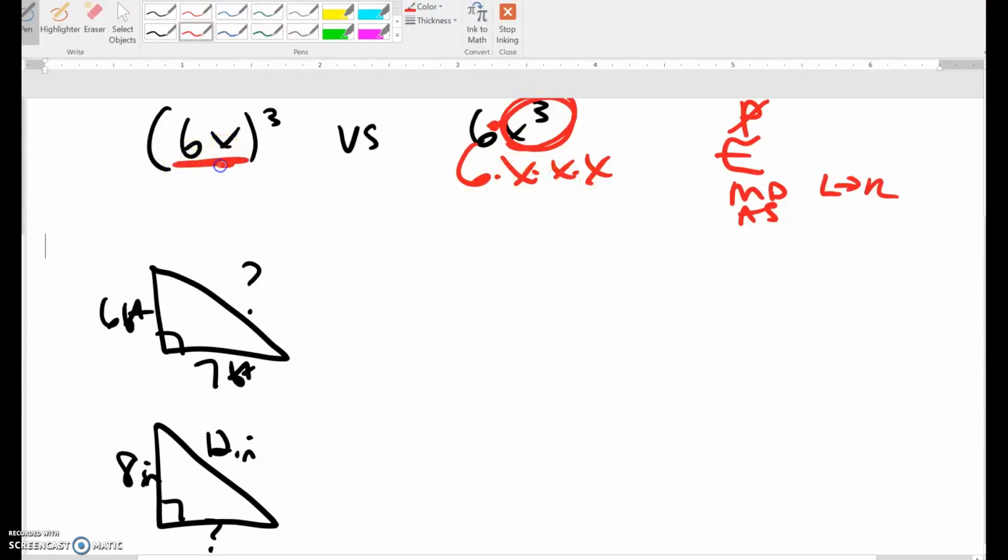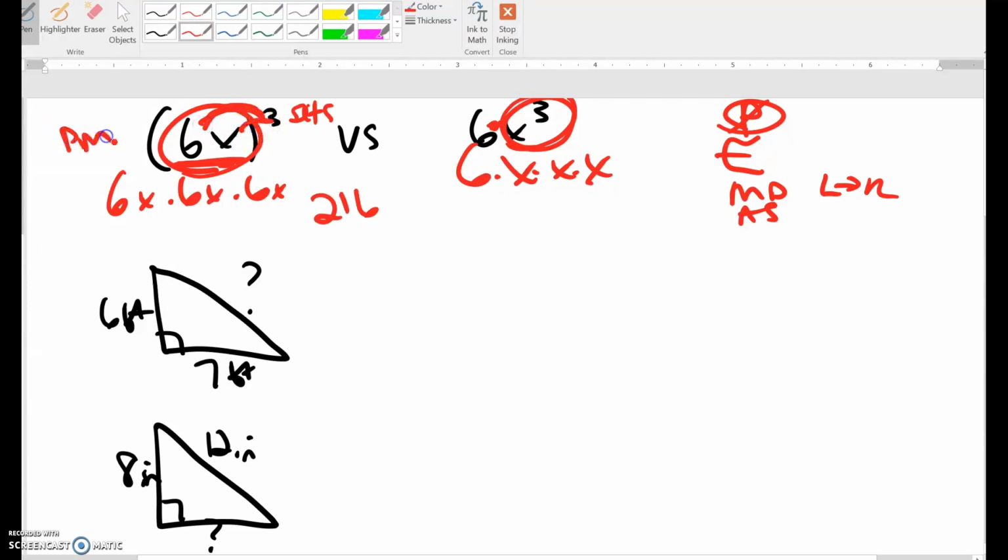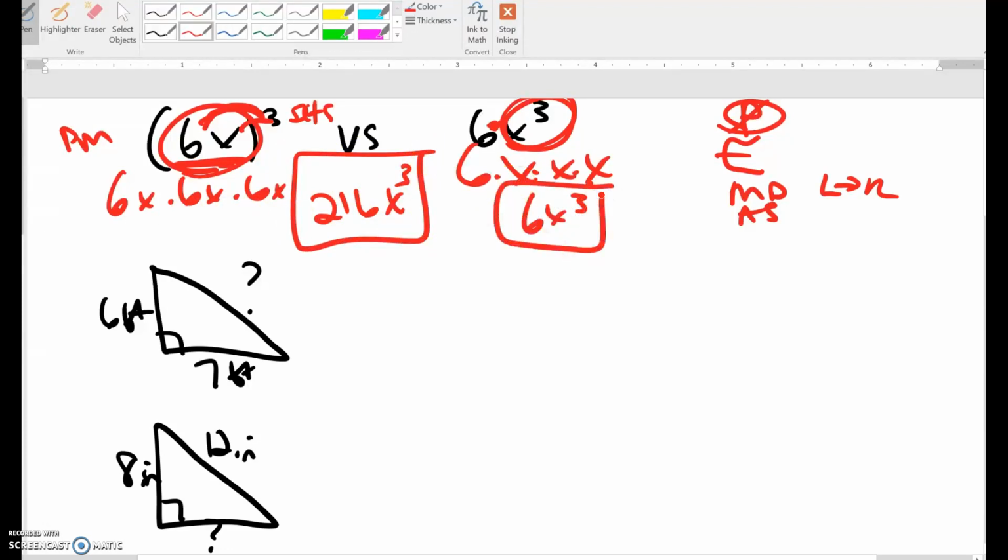This one I have parentheses. So I would do that first and then do the exponent with it. So this means I have 3 sets of all of it. So 6x times 6x times 6x. So the answer to this one is 216. And again, numbers are normal. You could cube it. And a power to a power, if you want to memorize, is multiply, but you can see them right here. So this has an answer of this. This one, really, that is the answer. Okay, that's the most simplified it can be.